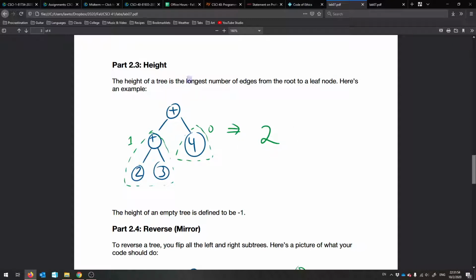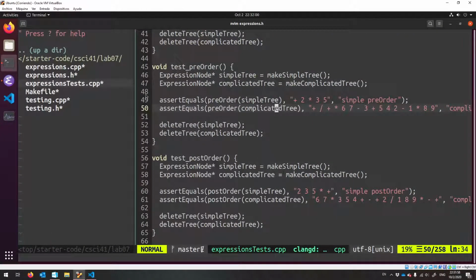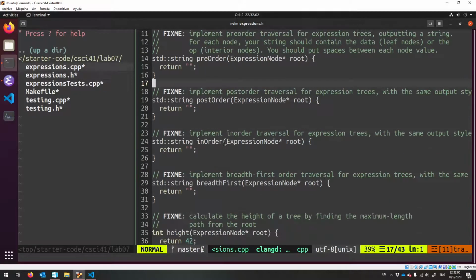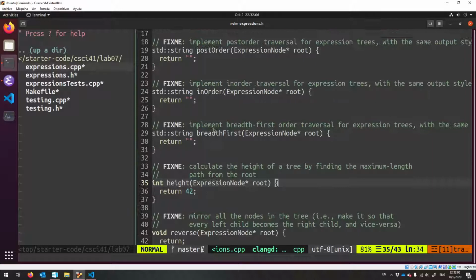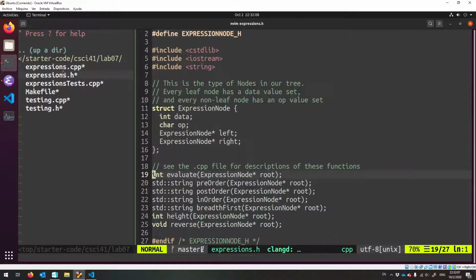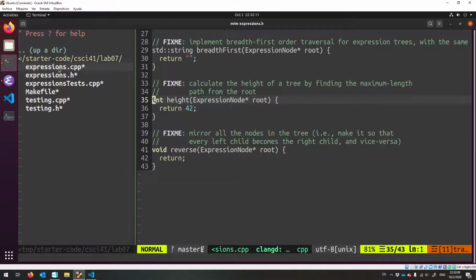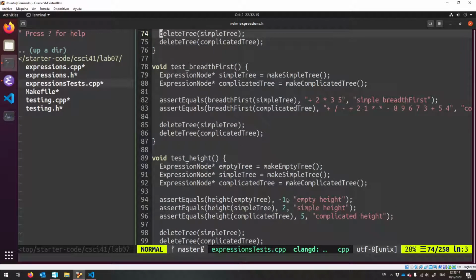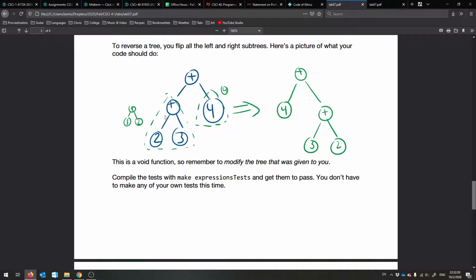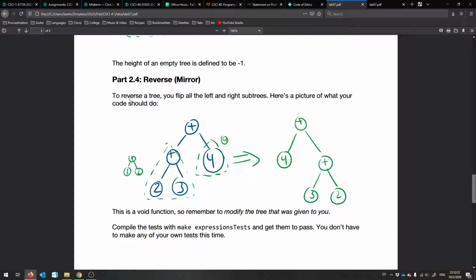Okay, so there's a maximum calculation going on here. And one thing to keep in mind is that the height of an empty tree is -1. I think I test that somewhere. Yeah, so as long as you use that as your base case, that will solve everything. Okay, and then the final recursive function that you'll write, you're not going to write any tests. I've written them all. You just write these recursive functions.